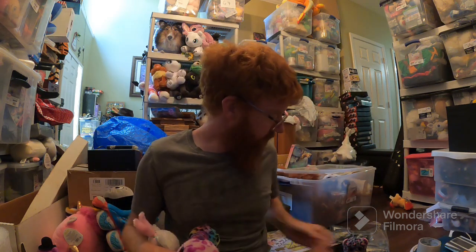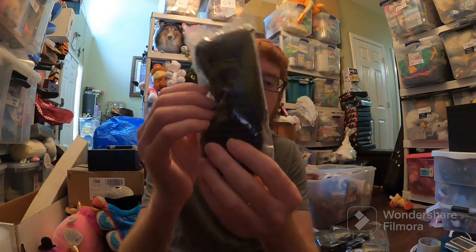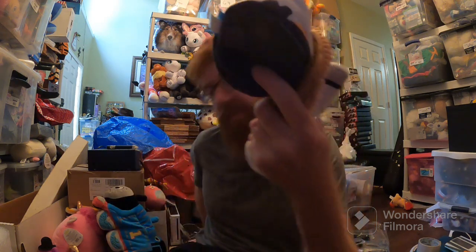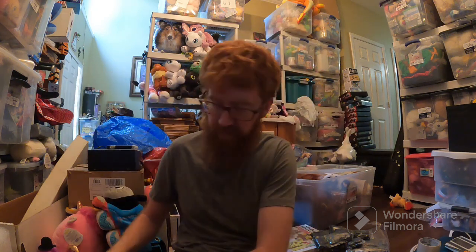Mercari sale: six leopard plushies — sold for like $40, which is really good for those on Mercari. Sold 15 of these Sunrise Premium Latch Hooked Rug Yarn in black — sold for like $16 on Mercari and they'll ship first class. Also got some BarkBox toys that randomly sold — three total, sold for like $18 free shipping.